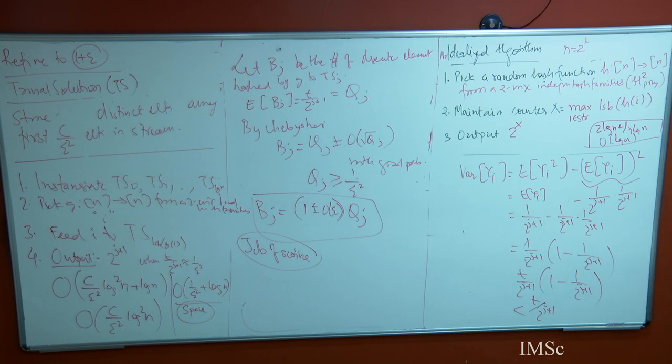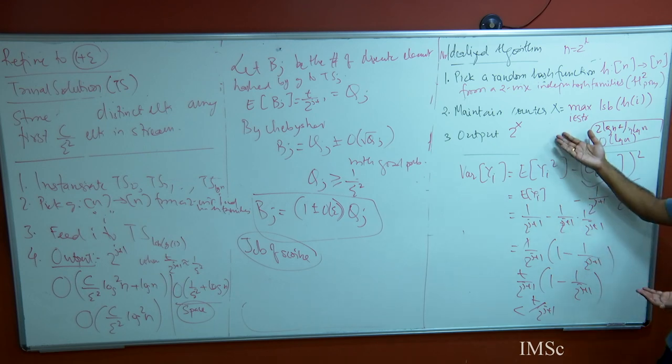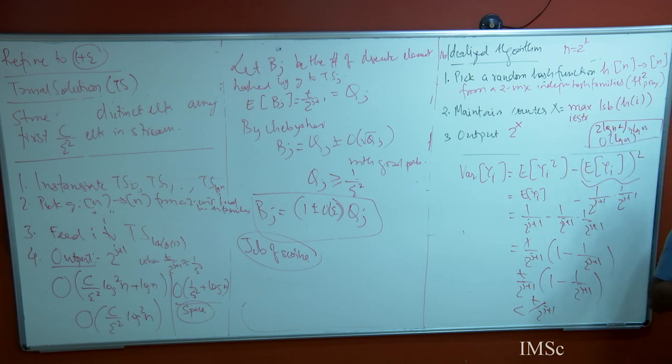So, for example, when you do bin packing, how do you get 1 plus epsilon approximation? You look at these weights. If they're too large, you divide them by some appropriate factor, and whatever small numbers you get, you work with those. This is exactly what we are trying to achieve here, right? So we are saying that at that stage, the number of distinct elements which has gone here is like 2 power j times this, right? And only one has gone. So basically all I'm outputting is 2 power j, 2 power j plus 1. This is what I'm going to output all the time, but that is only going to be a closer and closer approximation to the real number of distinct elements. It is never going to be that the number of distinct elements in my stream is a power of 2.